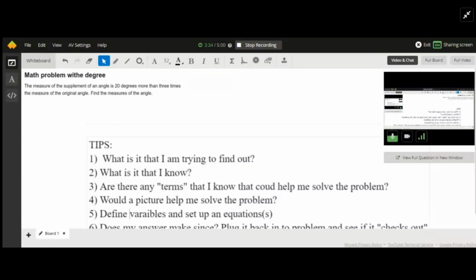So supplement, what does supplement mean to you? Well, when I think of supplement, I usually think of 2 angles. Hopefully when you're thinking of supplementary angles, you're thinking of 2 angles that when added together equal 180 degrees. Versus another word, complementary, would be 2 angles that equal 90 degrees. I'm going to show you that on the board and draw it for you to give you a visual picture of this. Because I think that's really going to help you out. And it's geometry after all.